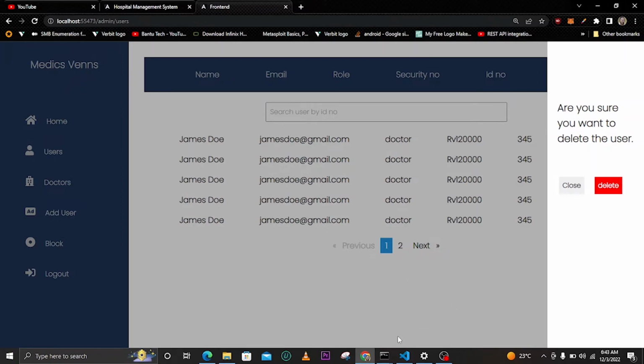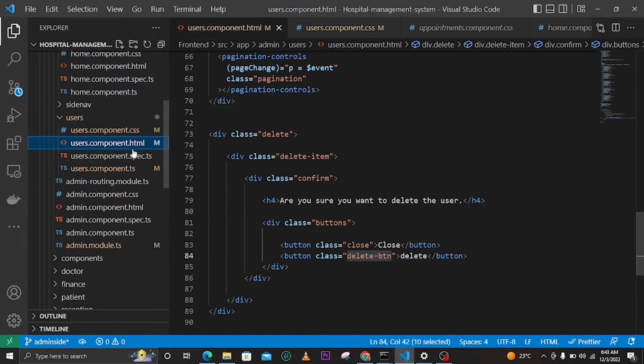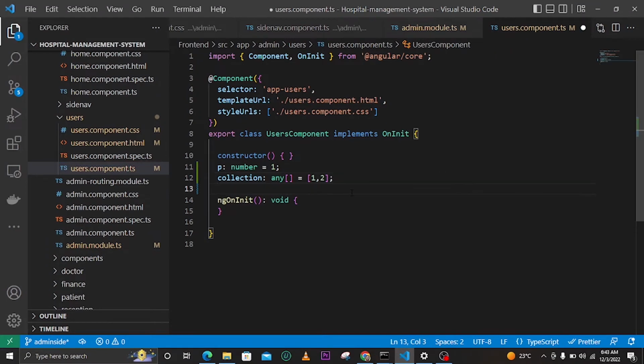So now inside here in our users component, I just want us to add a variable that will help us to show that delete modal, or just to hide it. So I just give it false, and actually I won't be providing a type, because TypeScript will know this is a boolean, and you can see here it is telling us it is a boolean.